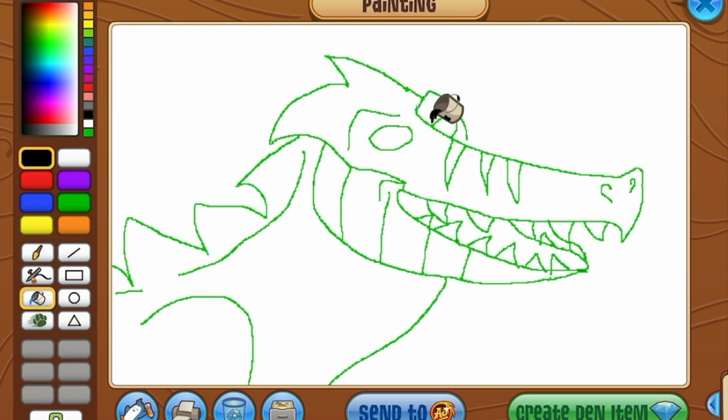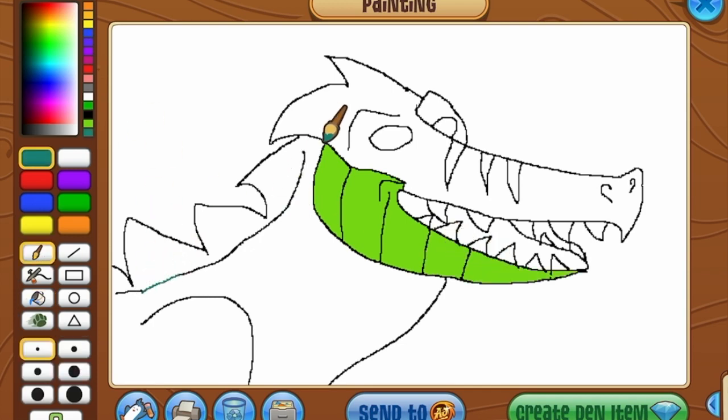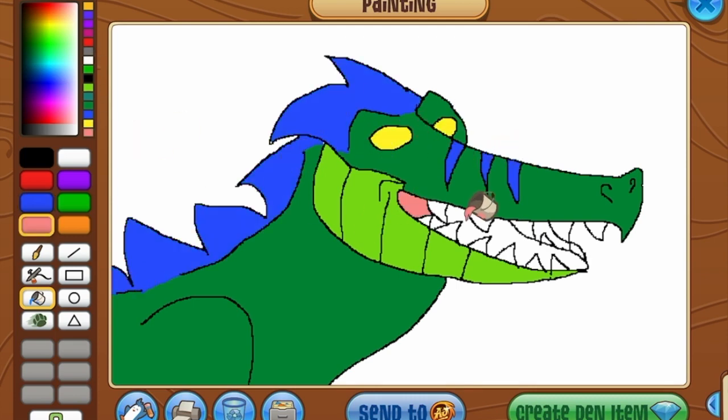They also have a grammatical error on the wiki — it says 'they seems' instead of 'they seem.' But Cornelius appears to be a very strong crocodile with a big, scary mouth and teeth, and he has that little stripe thing underneath. I know a lot of people depict crocodiles with bellies too, but we don't really have any indication of that here — even though it is a bust, we don't really see it on his neck.